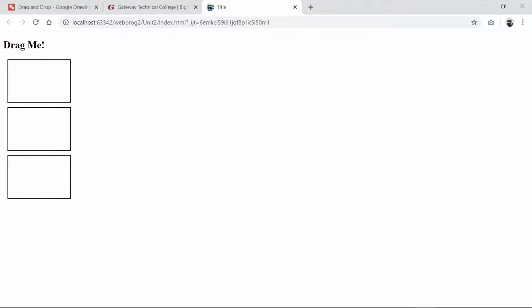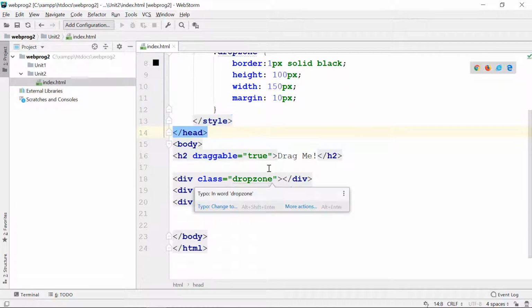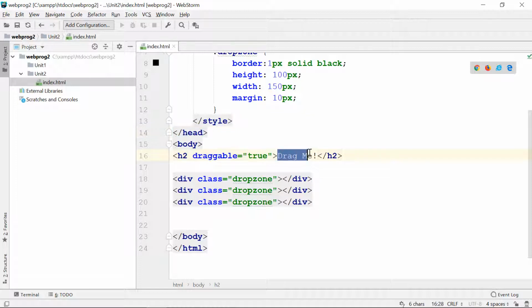So let's go and do something with these events here. So this is a draggable, because I set it to be draggable. The drop zone also can be set to draggable if you want. It's not that once it's set to a drop zone, it cannot be set to draggable. Everything can be set to draggable. Even this can be set to a drop zone too if you want, but it doesn't make sense in this scenario, but yeah, you can.